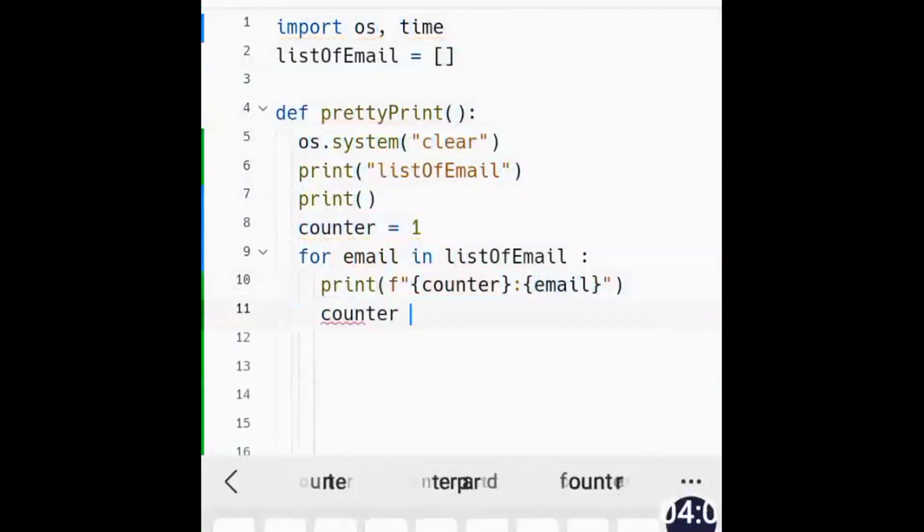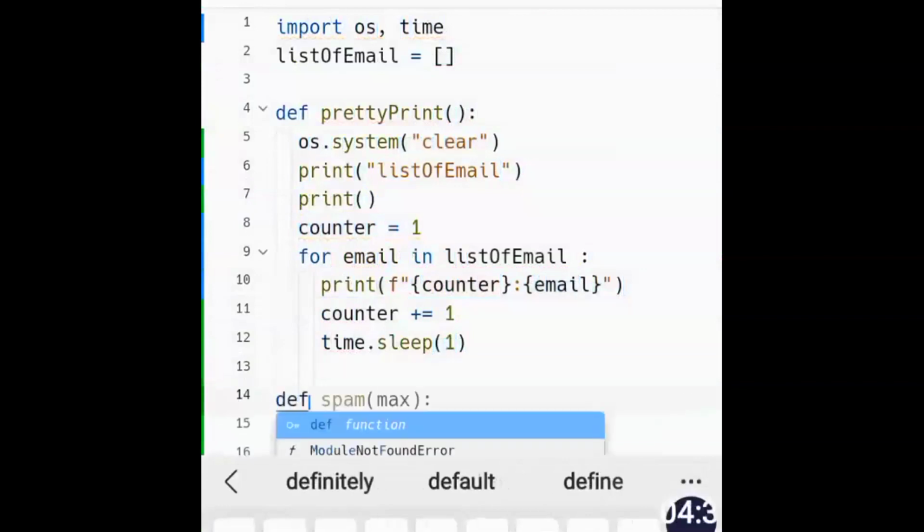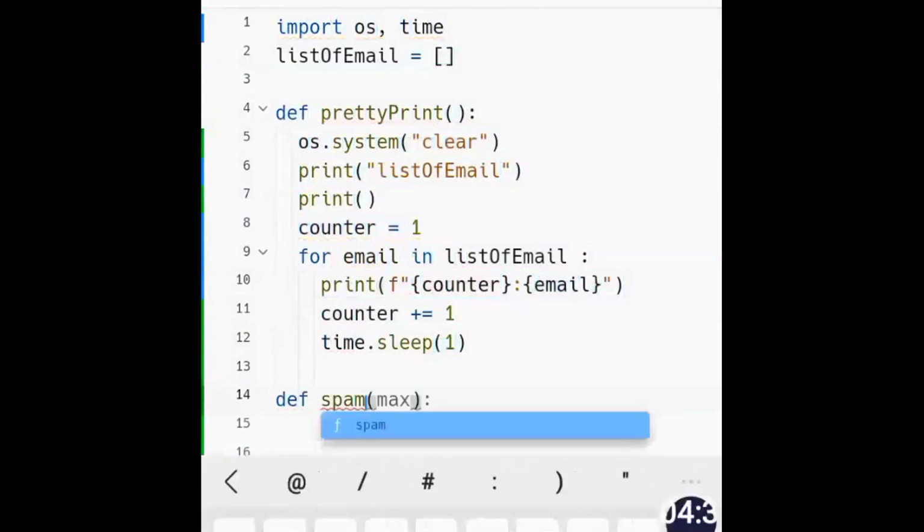So it will print out the email values in this particular formatting. Number 1, so and so email. Number 2, so and so email. And then you set the counter to increment. So counter plus equal to 1, that means counter equals counter plus 1, which means every time it's incrementing: 1, 2, 3, 4, 5 and so on. Then obviously for pausing, the time.sleep will be 1 second. That's up to you. You can make it 2, 3, 4, but here I give an example with time.sleep of 1 second.